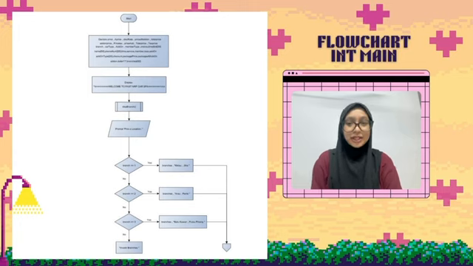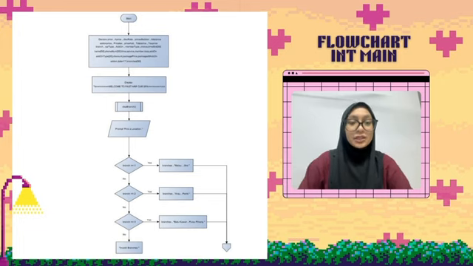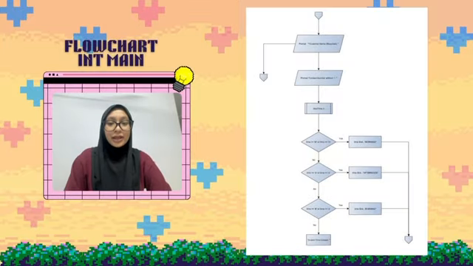I'll be explaining the flowchart in integer main. We begin the flowchart integer main with dot and declare all the variables we need to. Then the program will display welcome to FastNRF class bar. Proceed with display branch. Then we're gonna choose the branch. If the branch chosen equals to 1, it is Malau Jitra, 2 Arau Perlis, and 3 Batu Kawan Pulau Pinang. Else than that, invalid branches. To proceed, we put our name and phone number.